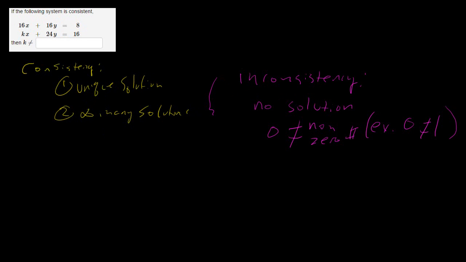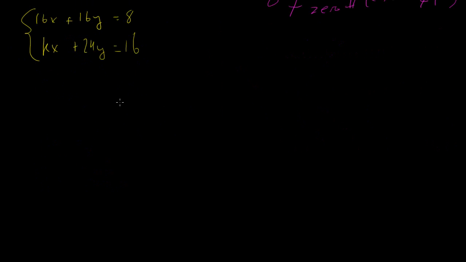So if we're doing this we're going to draw matrices just to make life simpler. We know that this equation is 16x plus 16y equals 8, and we have kx plus 24y equals 16. That's your system equation. So to draw the matrices, I'm going to write a 2 by 2: 16, 16, 8 and then k, 24, 16.